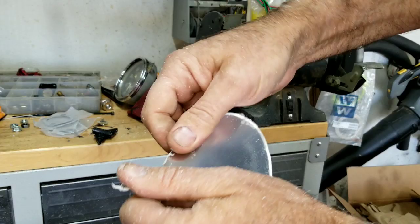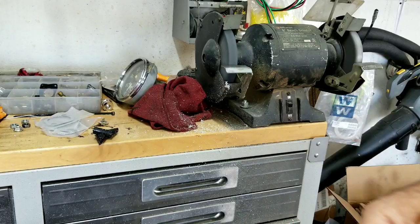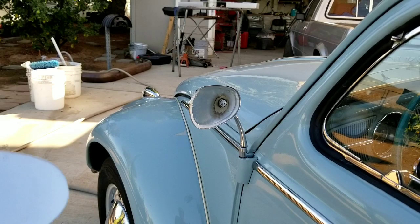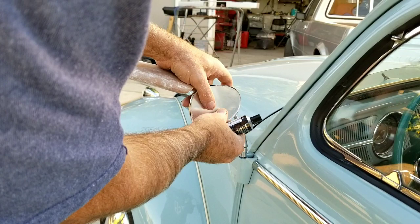Off. We'll try it again. All right, so let's just see here where we're at. Got a little bit of trimming to do. I'll run back in and tune this up, and I'll be right back.